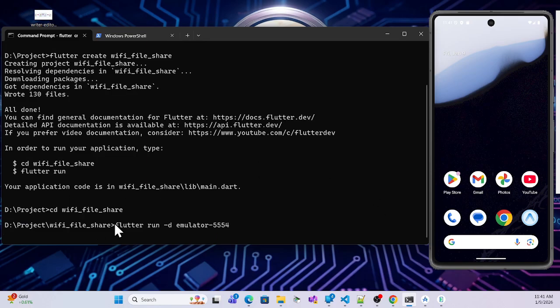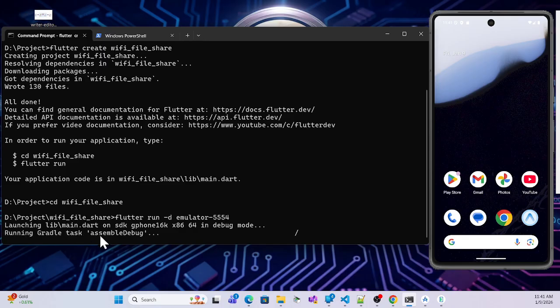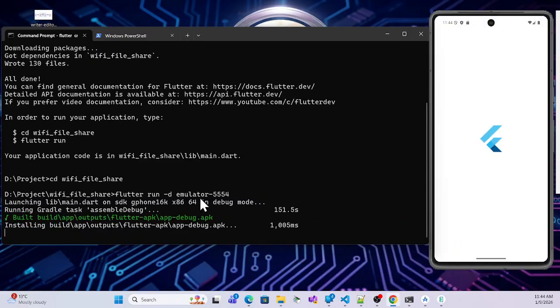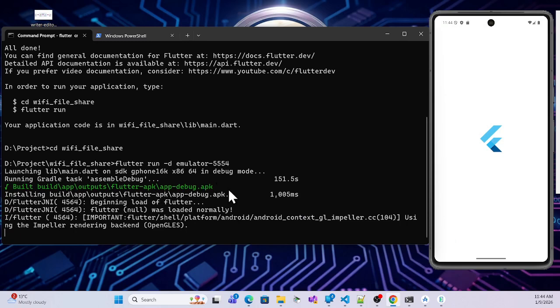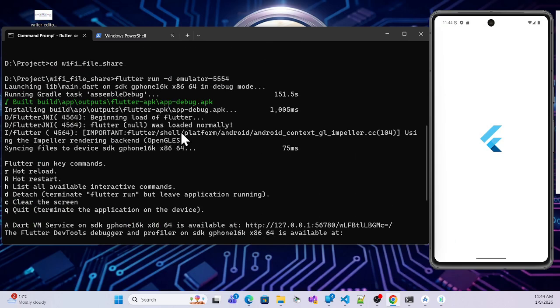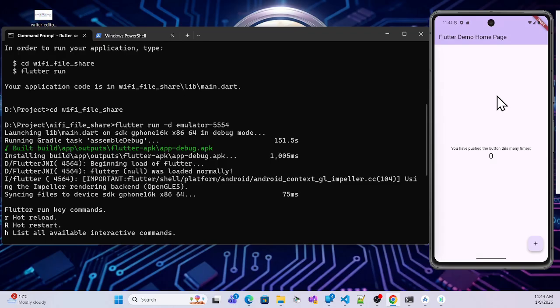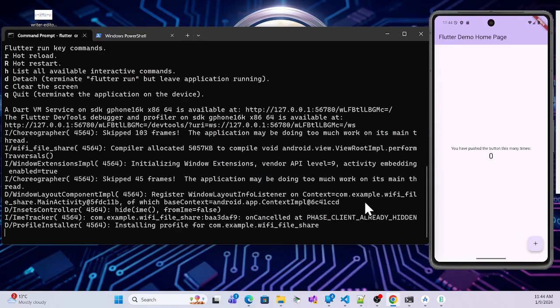Once you hit enter, it will try to build our application, create an APK file, and deploy to my local emulator. Later on we will create an APK file and install it on my real device as well. So here, see, build complete, and it also created this APK file and is trying to deploy it to my emulator. Okay, so now it's deployed properly, there are no issues. And if I check, what is the sample project? This is a sample project, we just increment that count, that's it. Okay, so that is fine.